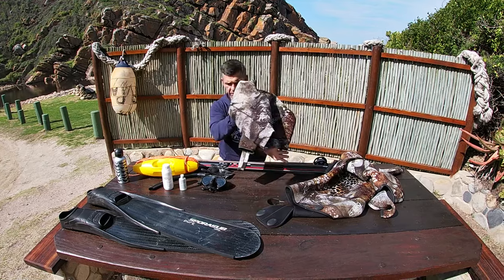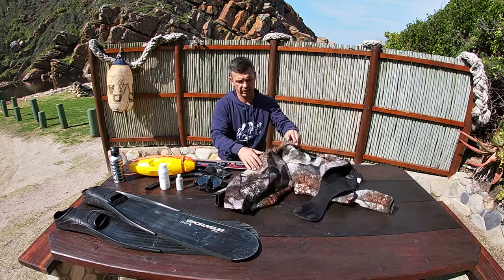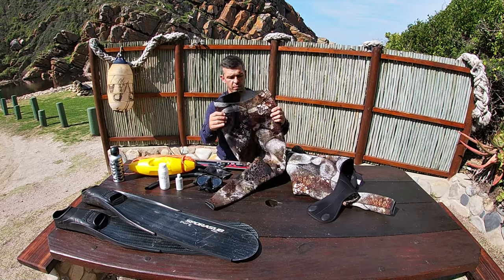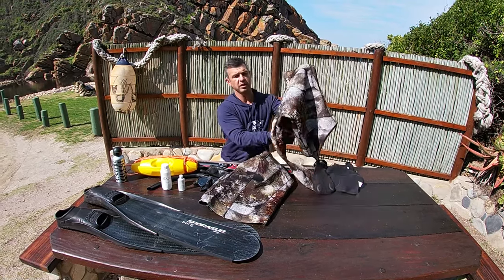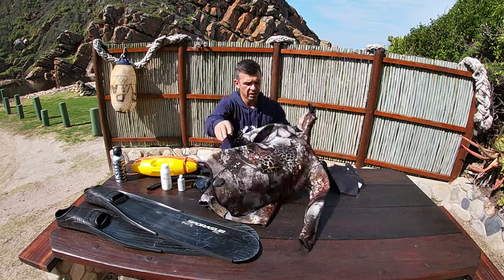Okay, so that's out of the way. Next is the top. This one is just a high waist. It's not the farmer john. It's just a high waist so that you can get in and out a little bit easier if you need to take it out. Then I've got my jacket.